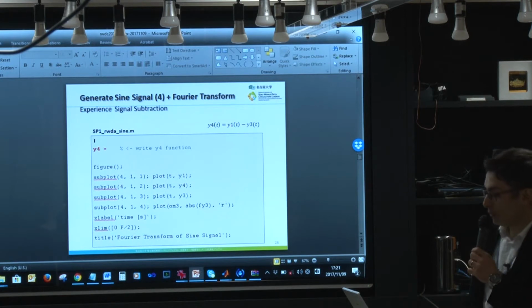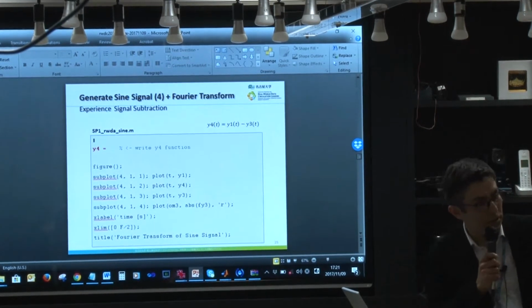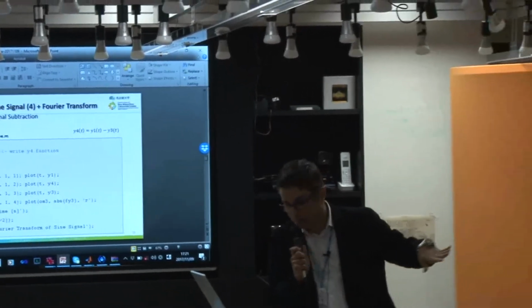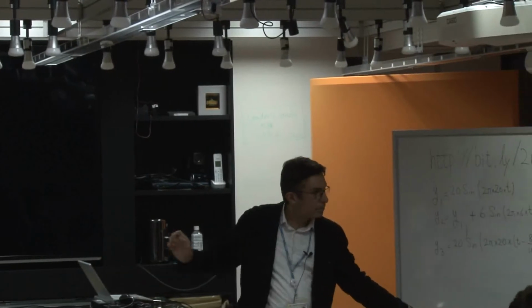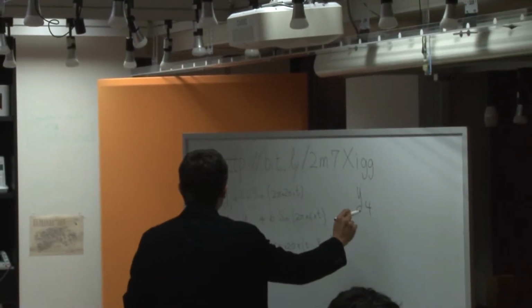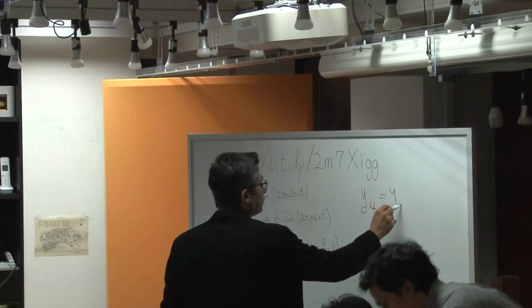What I want to ask you to do here is create a signal Y4, which is Y4 equal to Y2.